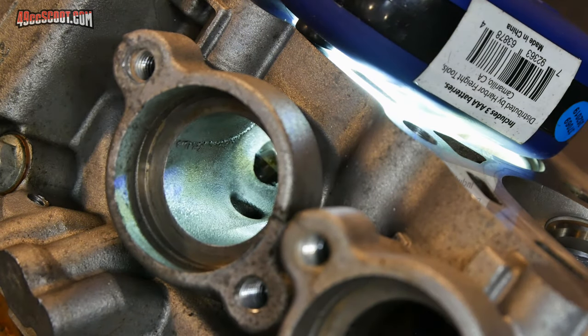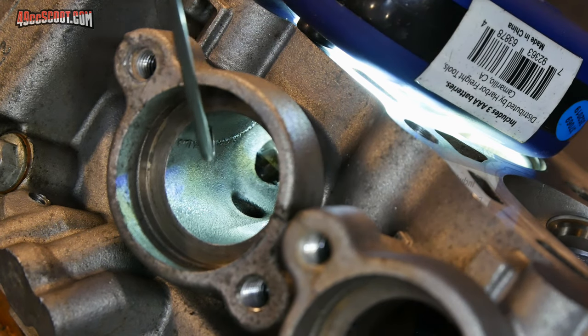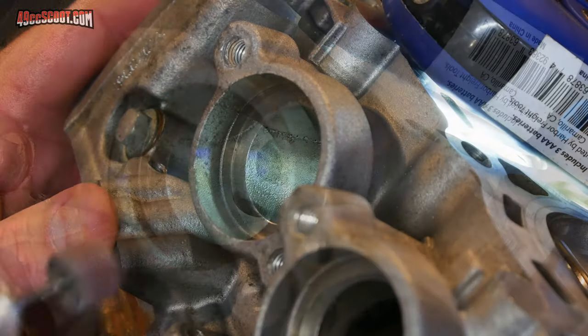I hadn't really planned to do anything to the exhaust side, but it's got some pretty obvious casting flaws in both of the ports. So I'll just go ahead and sand those out real quick.